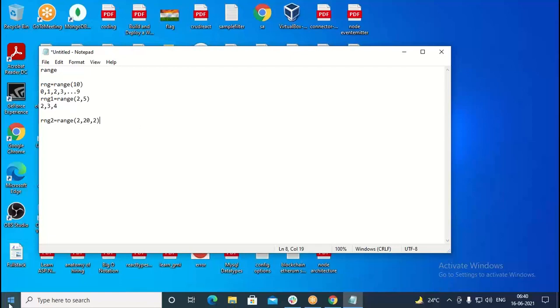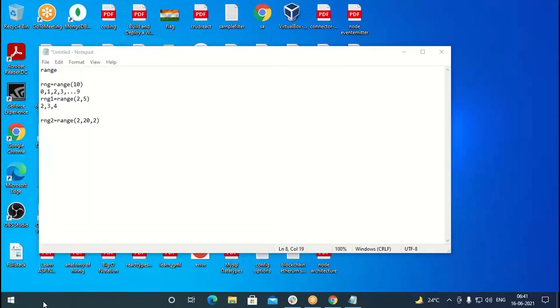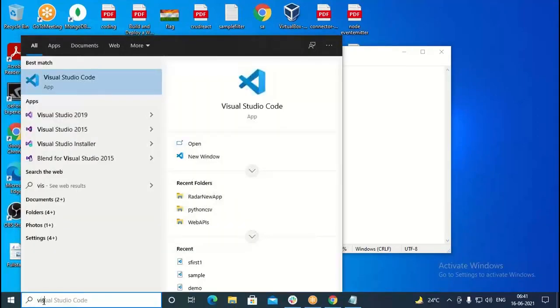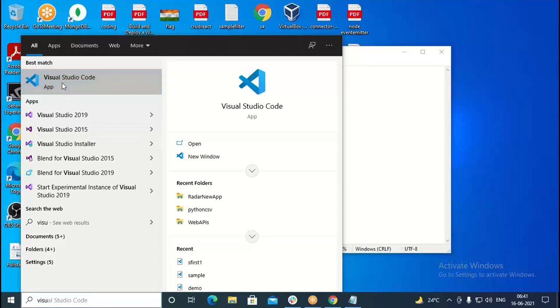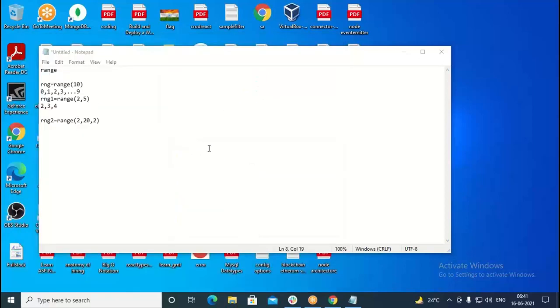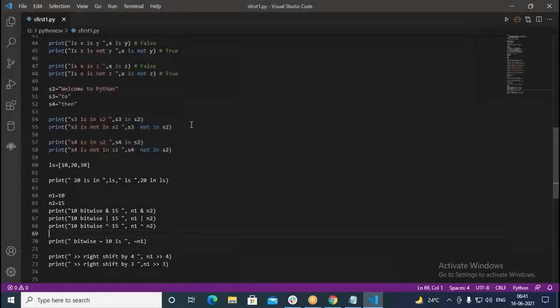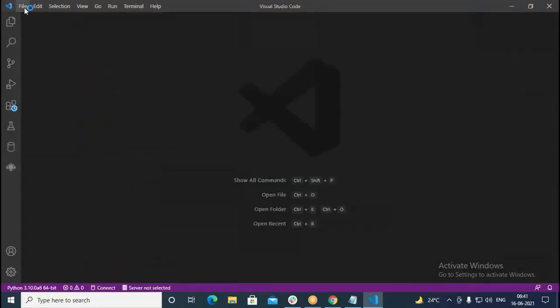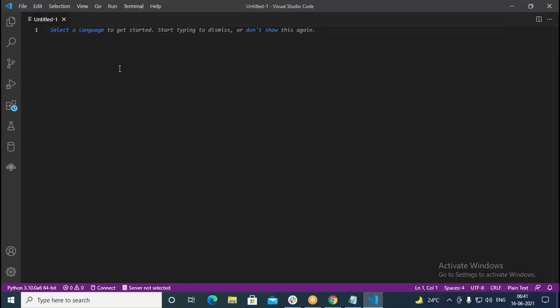Now let me launch Visual Studio Code and demonstrate this. Okay, so this was yesterday's program. I just start a new file.